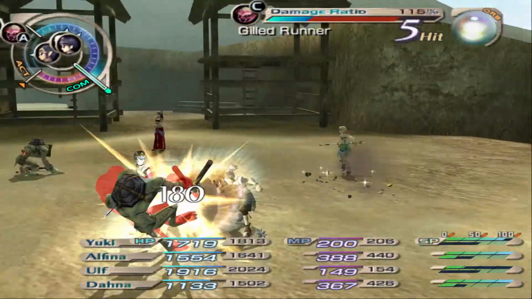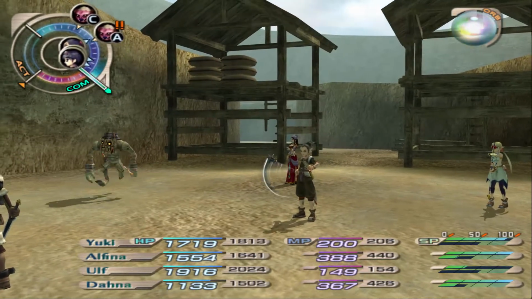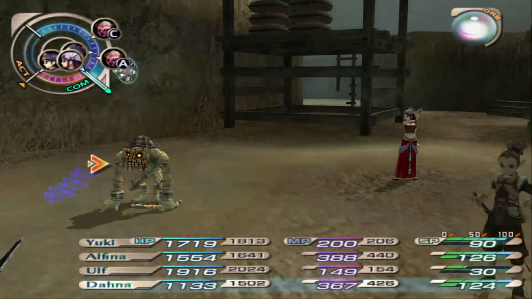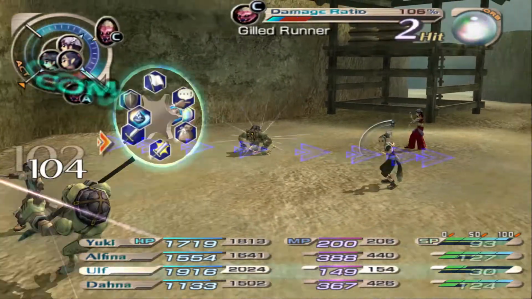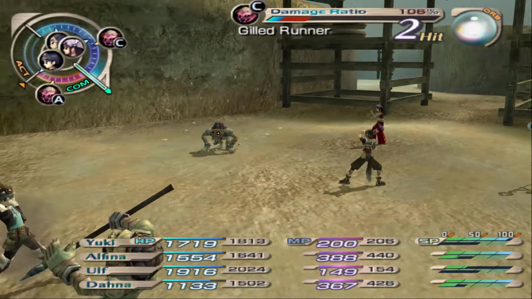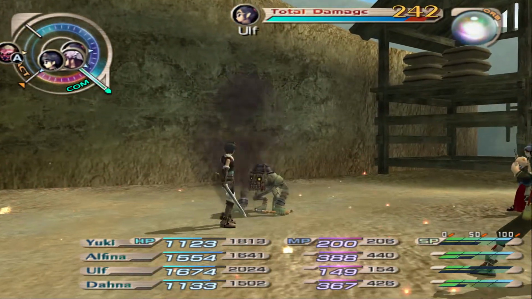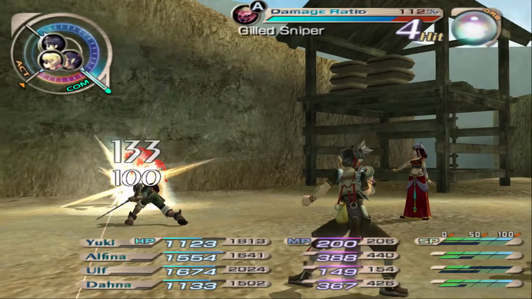Let's not let them get off Hellburner. Fire Rings would be useful around here. I'm trying to remember, I think they have a chance of inflicting... Well, you've got Dynamite. Well, we'll show off Dynamite, sure, why not? And you have Hell Vacuum. We'll show that off, too. Or you could die. That works too. Yeah. It's basically like an attack that we've seen hundreds of times before.